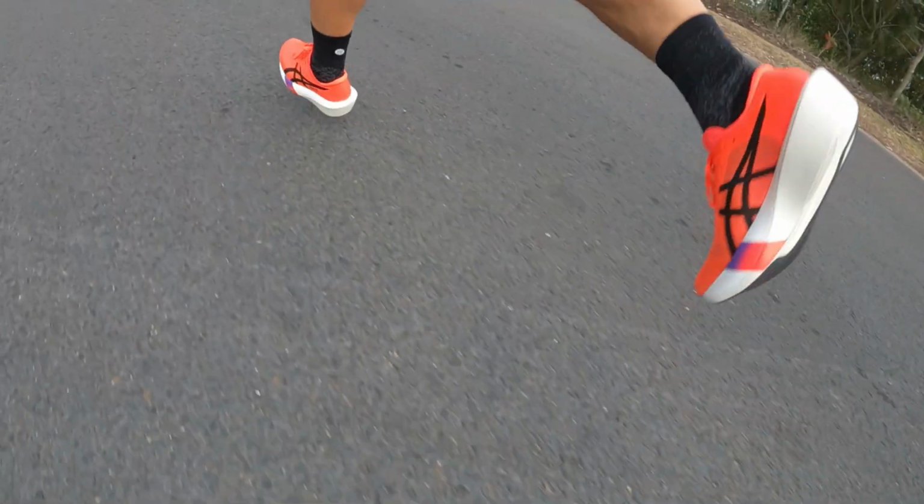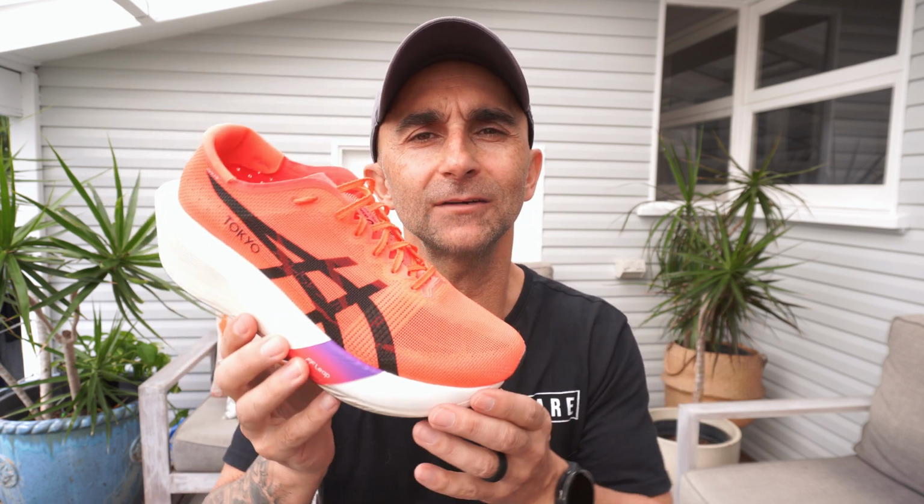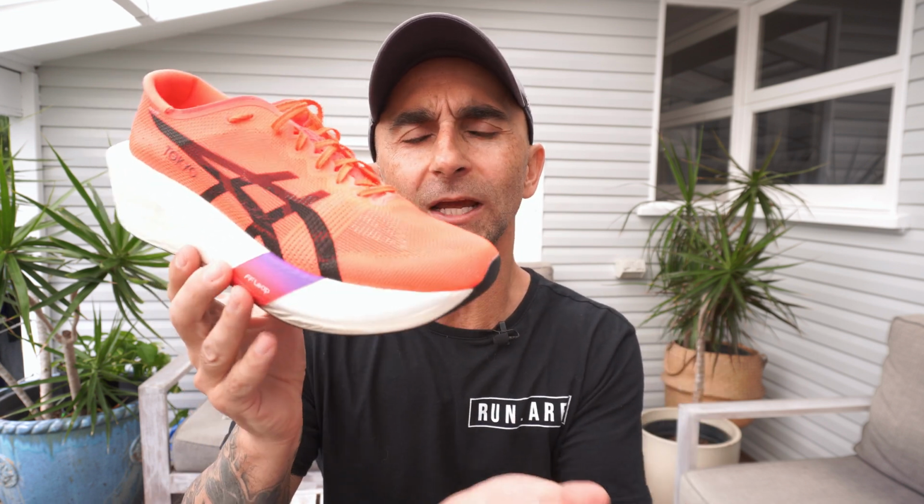So yes, it's got some bounce, it's got some responsiveness, but the bounce for me feels mellow, or like it's delayed. So you get the sink in, and then as you're firing off, as you're heading on down the road, you're waiting for that snap and that pop. But it is there, but it feels like it's got a millisecond of a delay.